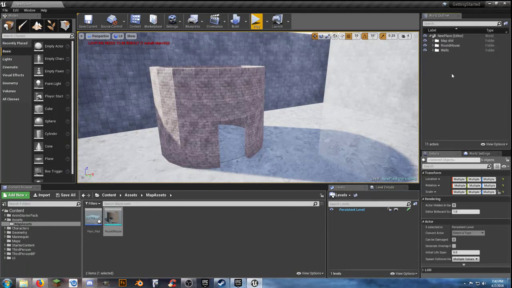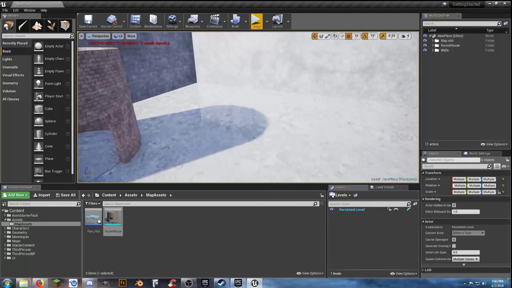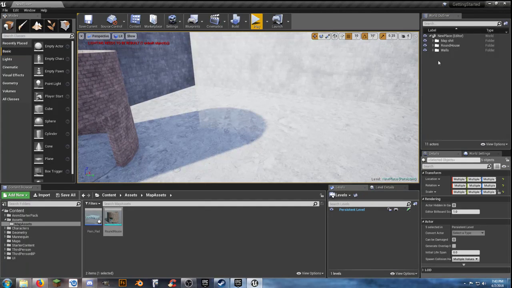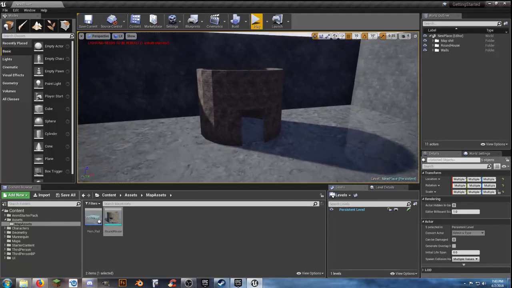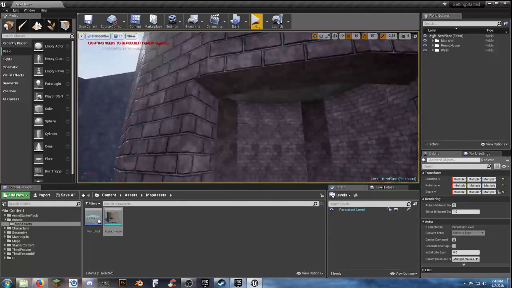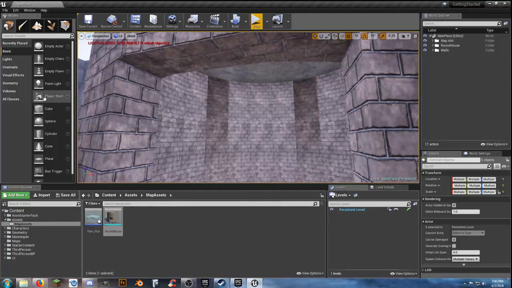So now everything is collapsed. So whenever I'm building something new, it's going to be right here. And I can create a new folder for it. And as I start getting 2 or 3 or 4 items in, I can just grab them, throw them in there, and be done with it. Now, it is going to keep asking you to build your lighting, but I'm not going to.